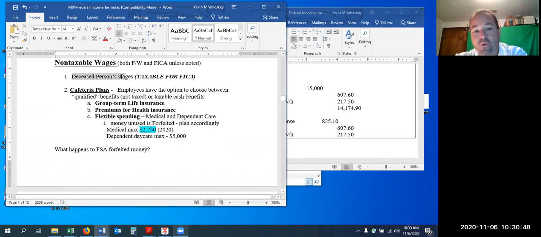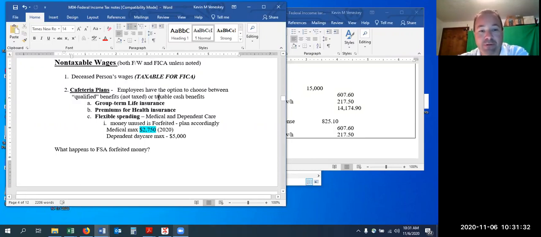Non-taxable wages. This is one that's a little odd, especially I think for this side of it. If you happen to pass away while you're still working and you get your last paycheck, the last paycheck will not have federal income taxes taken out, or it shouldn't. But it's still going to be taxable for FICA. So you're still paying into Social Security and Medicare even after you die. And the only reason I can really guess on that is that you could have a spouse that's still collecting, or dependents that are still collecting out of your Social Security account. But for whatever reason, it's not taxed for federal, it is taxable for FICA. Just how it worked out.